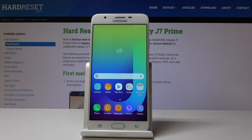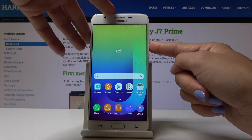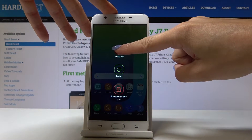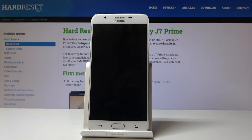Here I have got Samsung Galaxy J7 Prime and let me show you how to activate safe mode on the following device. So you have to tap on the power key at first and hold it for about 3 seconds, and then keep tapping on power off until you see the notification about rebooting to safe mode. If you truly want to do it quickly, simply click on safe mode and wait a couple of seconds.